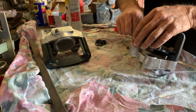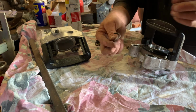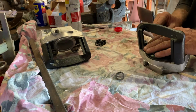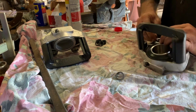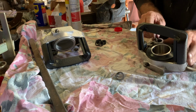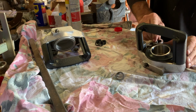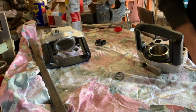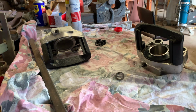It'd be much easier if I went and got a screwdriver. But your slides are very much similar to the caliper itself. You've just got a little rubber in there, dust seal on them, and when they seize up, that's when they give you grief. As I said, your calipers will lock up and you won't be able to do much. Wear a pad out on one side and.